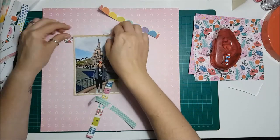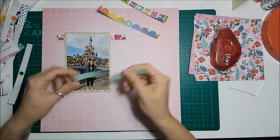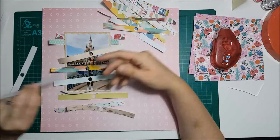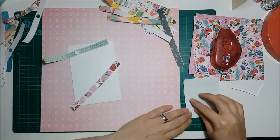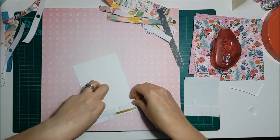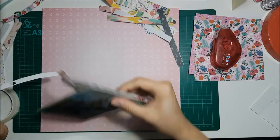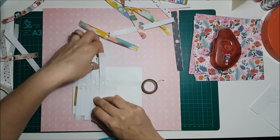I set about working out the best way to stick the strips on the back, going with double-sided tape. I had to mend one particular branding strip because I ripped it whilst trying to get it off the pad. I've got quite a variety of colors and wanted to make sure I didn't have two the same next to each other, so I did a bit of a dummy run. I tried a foam pad for the ripped strip, but double-sided tape was the better option. I staggered them all the way down and every now and then had to add washi tape because they started to move and weren't staying straight.